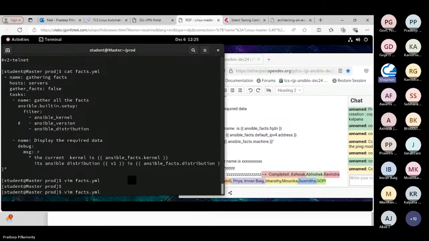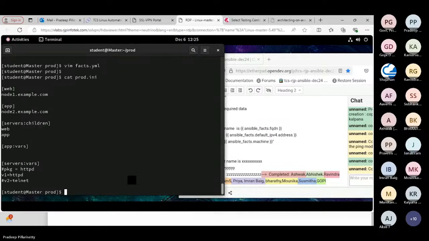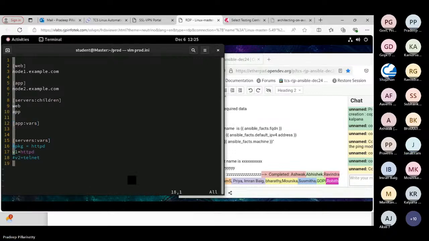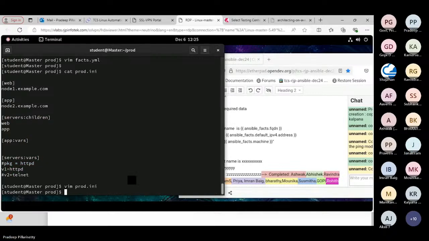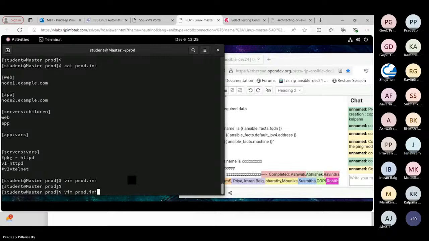Now go ahead, I need the cat of your prod.ini. Your current V2 is not removed, right? So edit that, uncomment it. So now run your playbook.